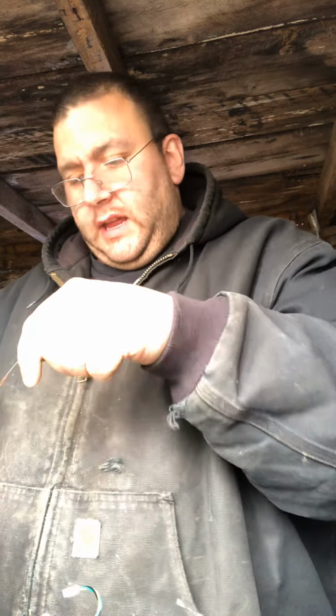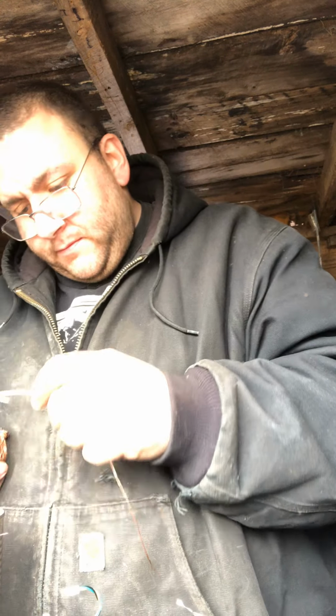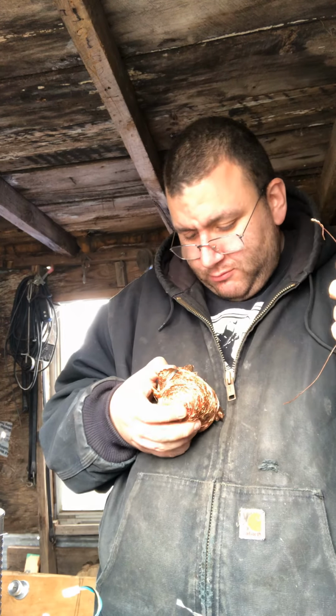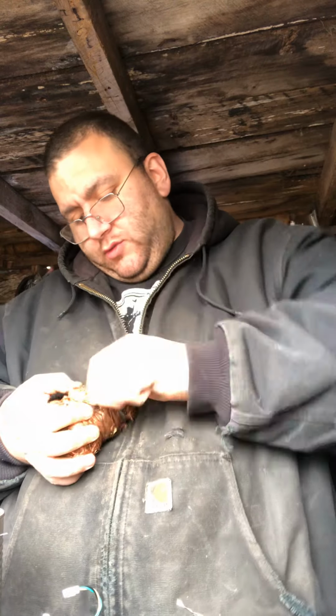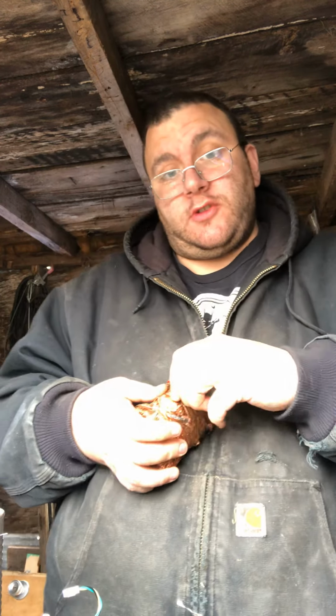Nah, I'm not gonna add it to this ball yet. But I'm gonna add, oop, come on. Let's do it. Copper. You broke right off, didn't you? You bugger. But anyways, I'm just gonna continue scrapping this wire out and also take you on a journey tomorrow.